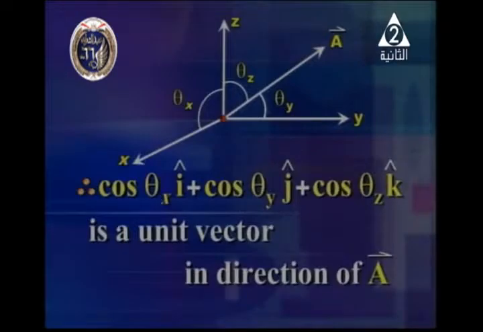When vector A has 3 components, for example 3, 2, 1, we find the norm of vector A and divide each component by it to find the unit vector of A. Look at the properties of the unit vector A. Remember, vector A over norm A equals cosine theta x i plus cosine theta y j plus cosine theta z k, which is called the unit vector in direction A.